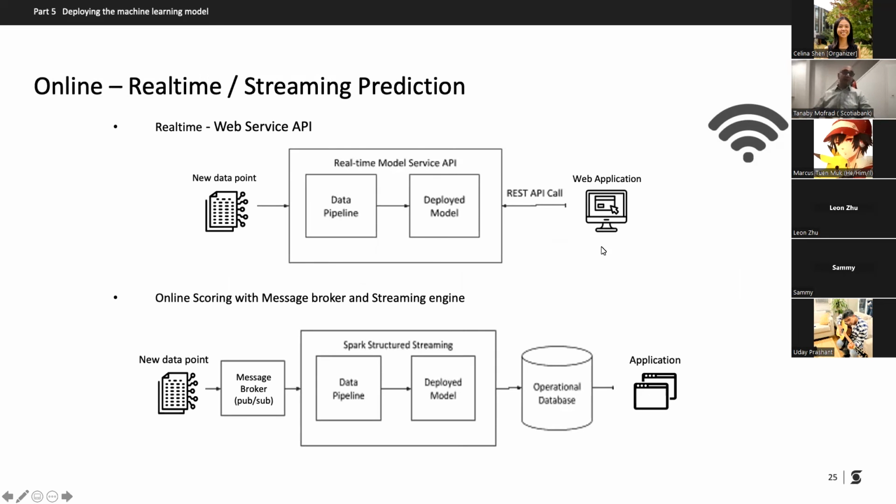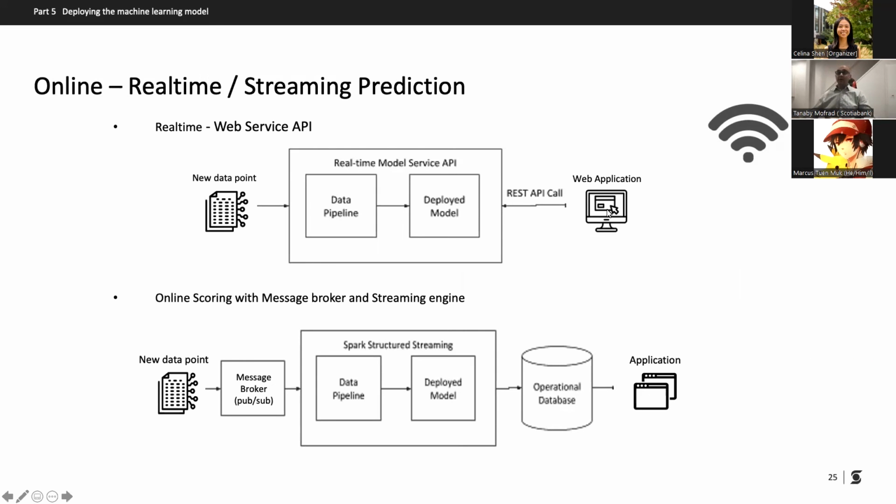Now, it could be created through web servers or web applications. If you know about API programming or have used it in the past, you create a REST API, then you make a call to the entry point that you have created and get the response back as the model scores.